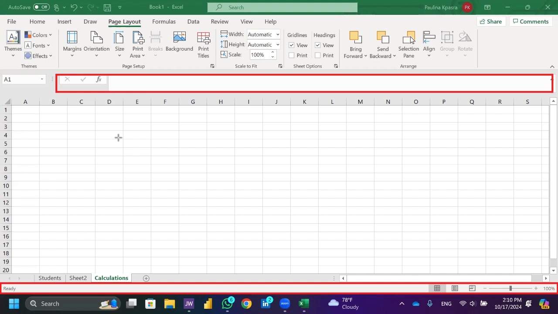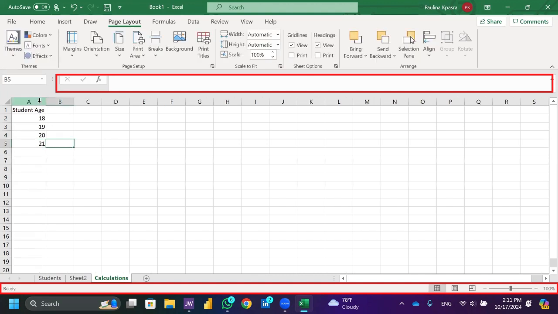So for example, let's say I input data into these cells here, and I'll name the cell student age. And then the first age is say 18, the next age 19, the third 20, then 21.